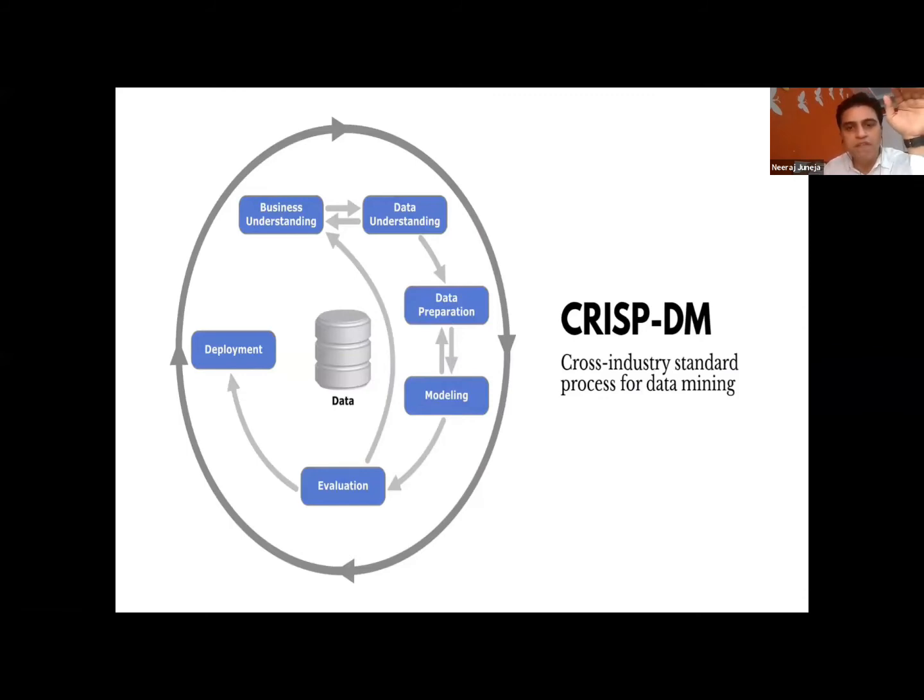It is a 6-step process. The first step is business understanding. So you need to ask yourself the right questions. Then we need to make ourselves well aware of the data, that is data understanding, what kind of data we are having. Is it clean data, or is it filtered data? Is the data containing a lot of noise, right?